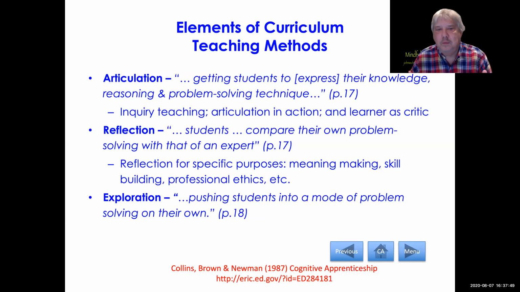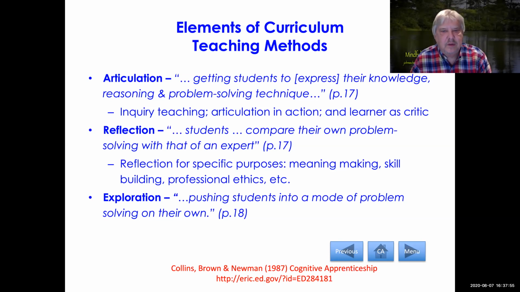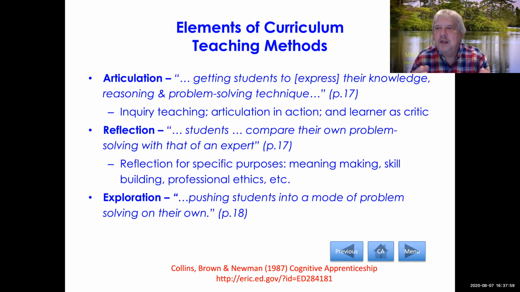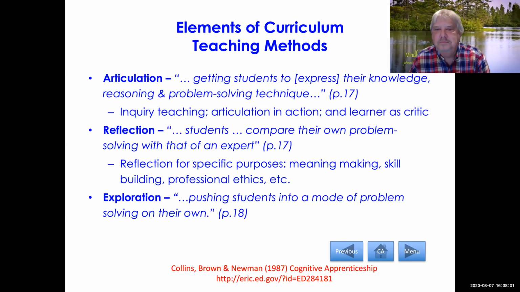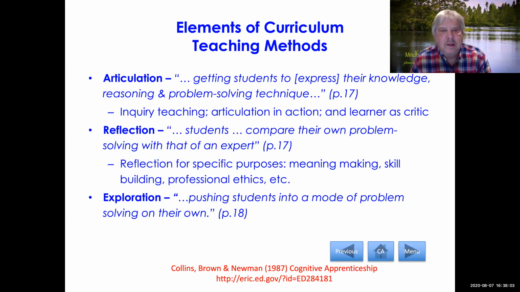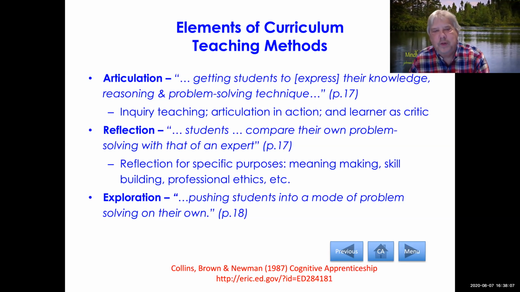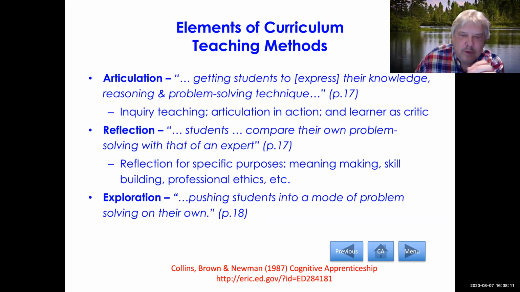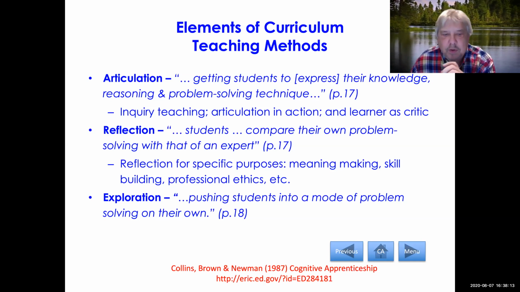You can do a wide variety of things, where it's about getting the students to actually talk about what they've learned, and then moving into this idea of reflection, where students compare their own problem solving with that of an expert.